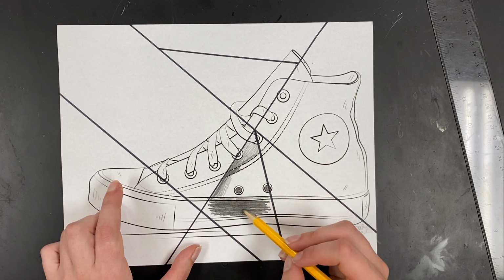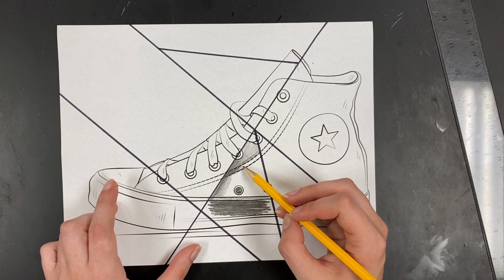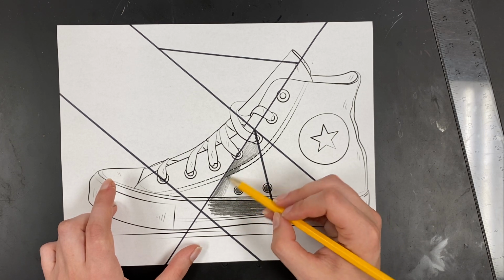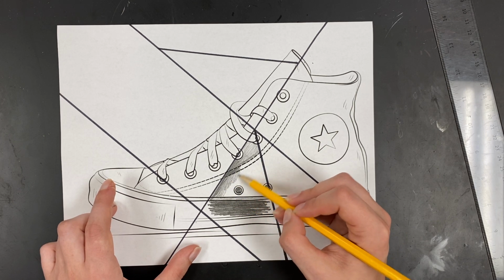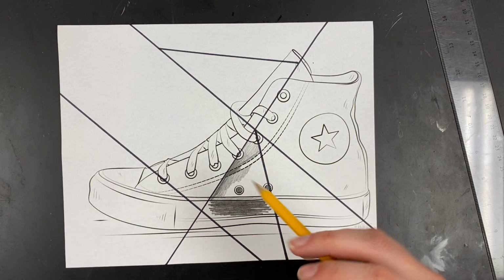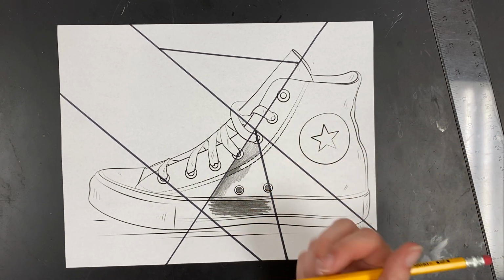But you can see I went a different way up here. That's fine. As long as within that little section it all goes the same way, that's fine with me. All right, so let's say I get this whole section colored in right here.